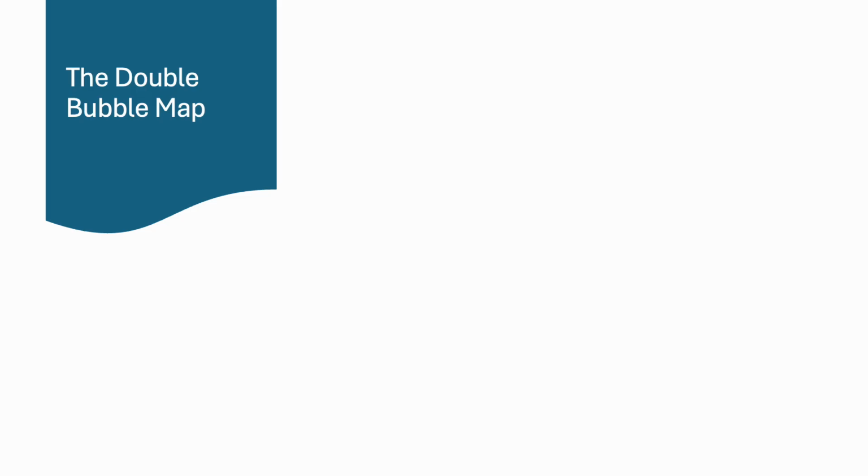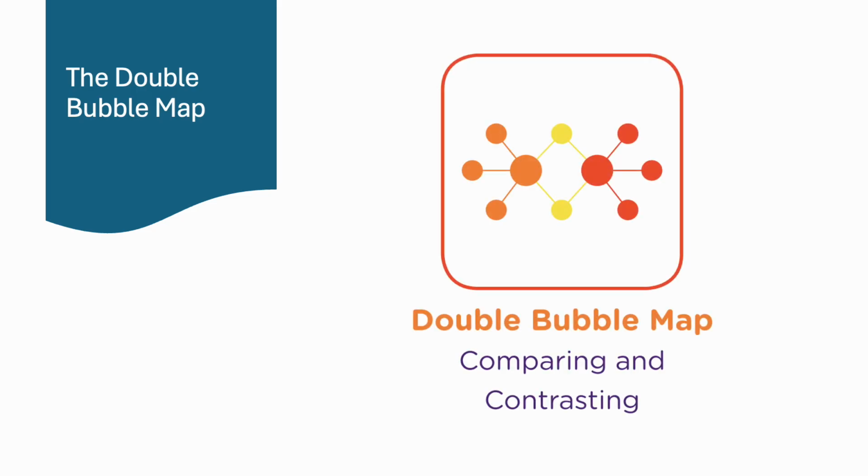Okay, we are going to move on to our third map, which is the double bubble map. As you can see, the focus here is comparing and contrasting. And there are some key things to consider, some key questions. So one could be, what is the most important difference in? Or, how are blank and blank alike? And when we're thinking about the double bubble, we are comparing and contrasting and looking at similarities and differences.